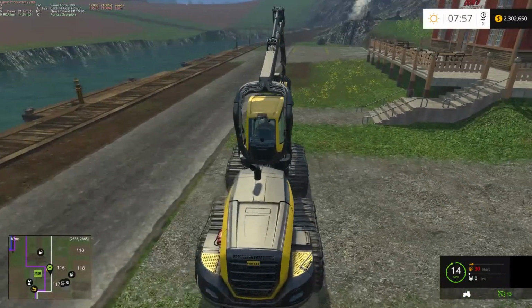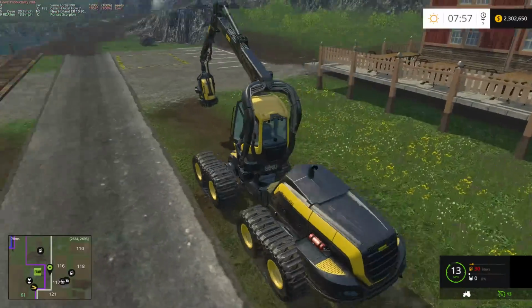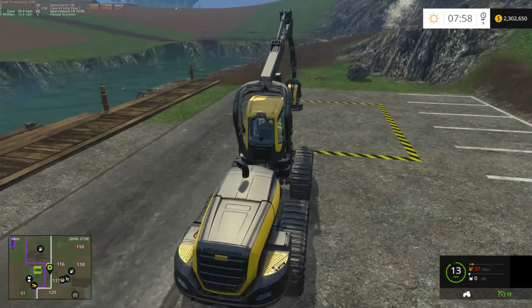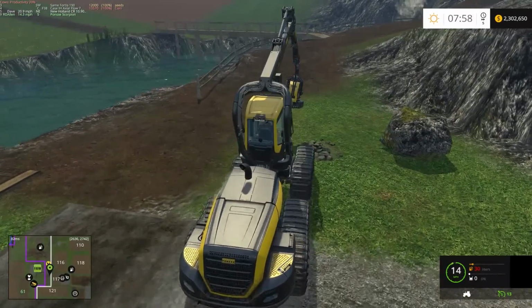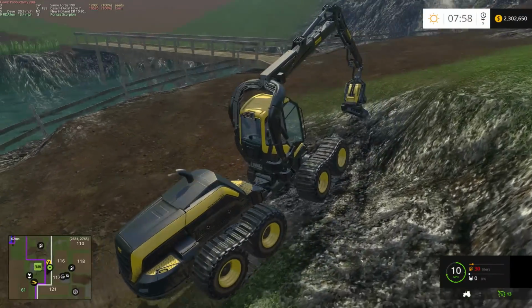Anyway, looks like we have cleaned up the bits and pieces of logs that are laying around then. Not that I've really seen a whole lot laying around. I know there were a couple pieces up by the biogas plant, where a lot of the logging action has been going on. That's actually where I'm heading at this point.